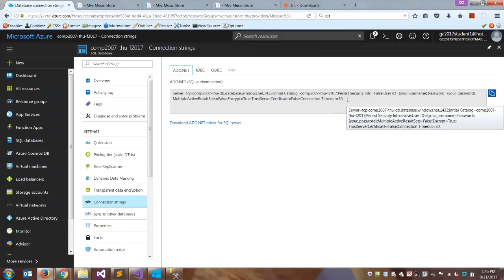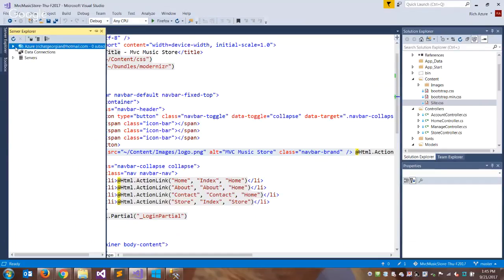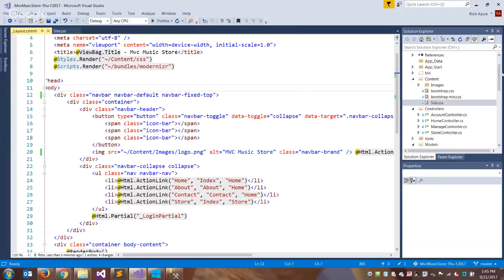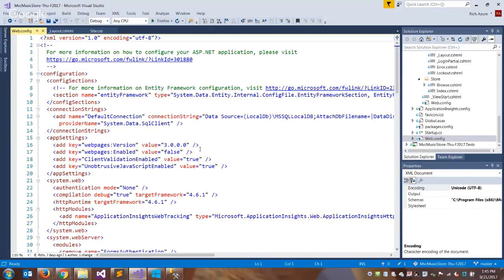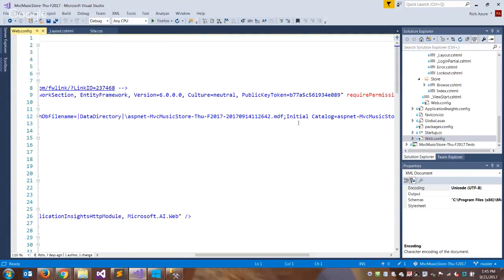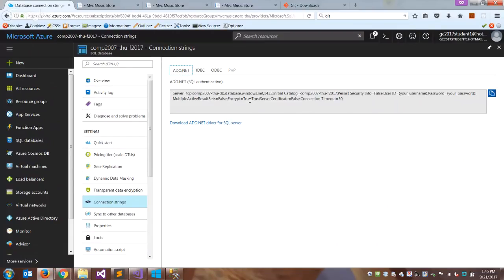It's even easier. We don't even have to copy or paste it because we're going to use Visual Studio. We're going to use this little tool called the Server Explorer right here. We'll connect it right up here, and Visual Studio will just write the connection string into our web.config for us. We'll never have to write it. It's going to replace the one that appears, which is just connecting to a local MDF file. We're going to overwrite that with a connection string that looks like this one, but we don't have to hand code it. That'll all get automated.